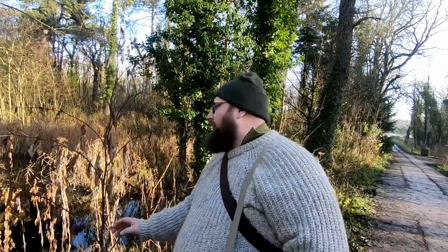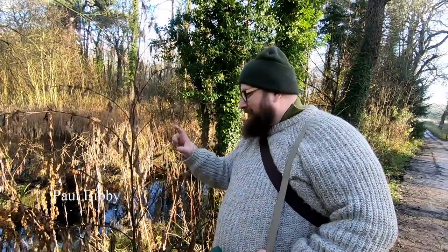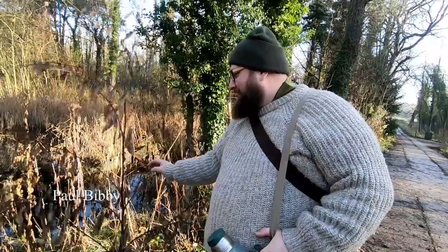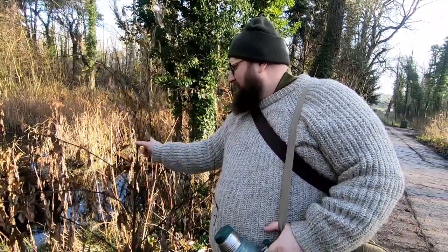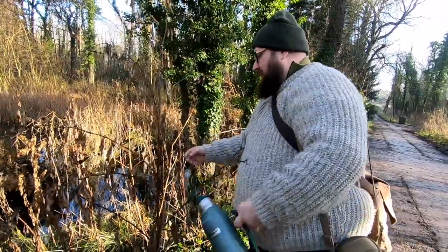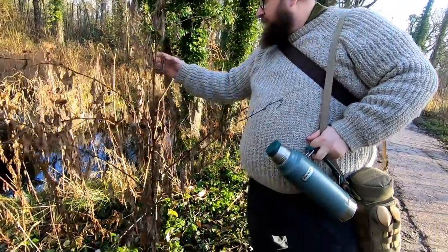Oh, this is a dead burdock. So what I sometimes do is I get little six canes and I paint the top in bright colours. I stab them in the ground and then I can come and dig these up in winter. They're not the best in winter, but they are like a parsnip. They can be like a foot long and the same size as a parsnip. Beautiful eating. I really, really enjoy it. Better than potato for me.